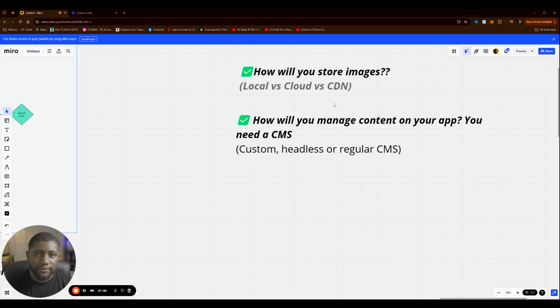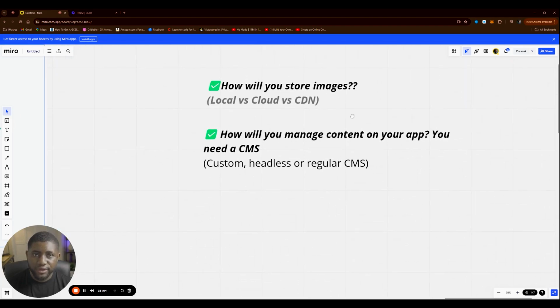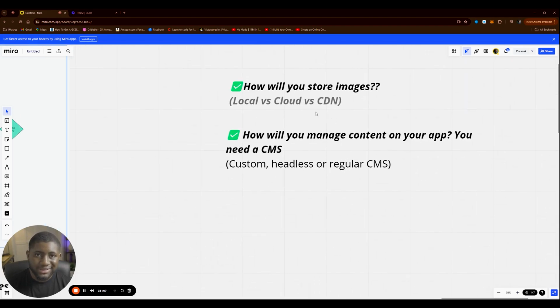You need a content management system. I highly recommend using a content management system that is already available online. One, because they are not really expensive. You can get away with a ton of users and a ton of data on the free versions. And two, you don't really need to go through the hassle of building it by yourself. You can still do that if you want, but I highly recommend you pick either a normal CMS or a headless CMS. With headless CMS, you have things like Sanity, Contentful, where you can actually just use their APIs and connect it to your database and visualize the data and actually do the CRUD operations directly on the CMS.